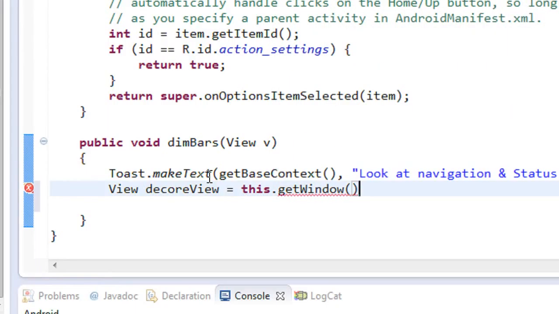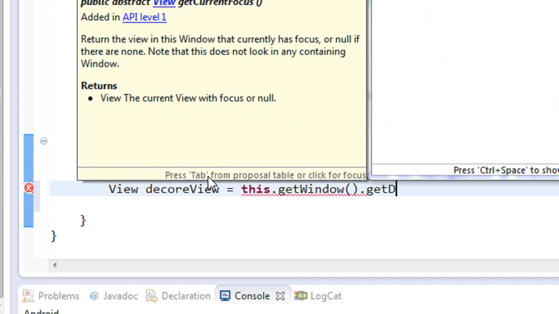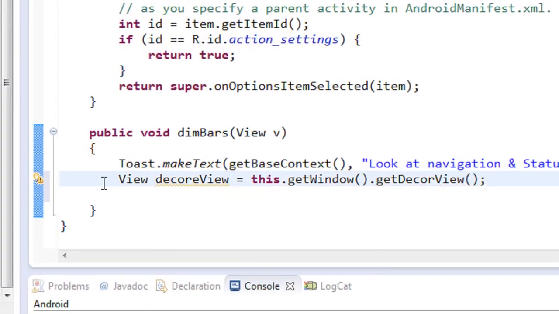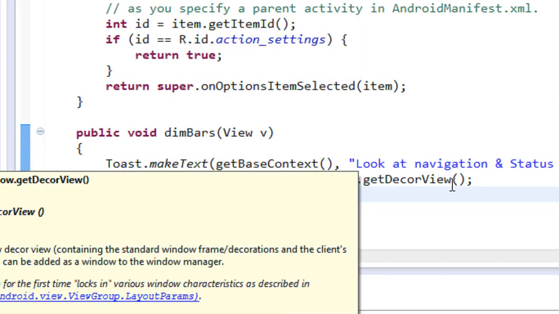There is a method called getWindow, and then getDecorView. So first we have to get the decor view. Here we got the decor view on this object called decorView using the getWindow method and the getDecorView method.